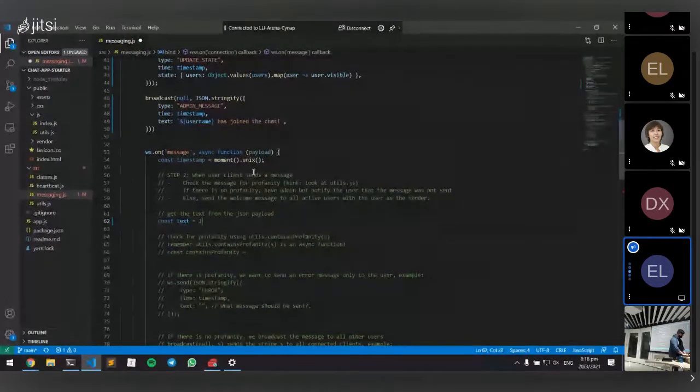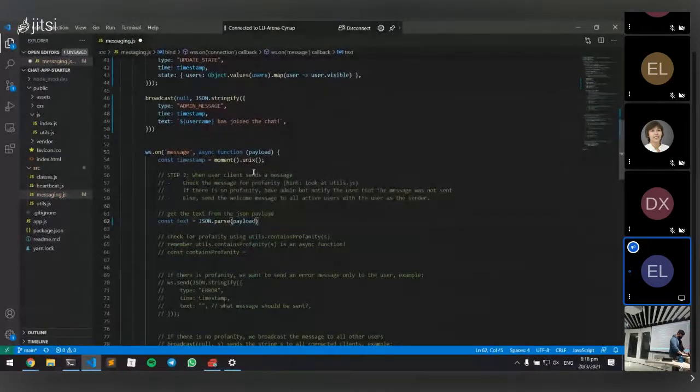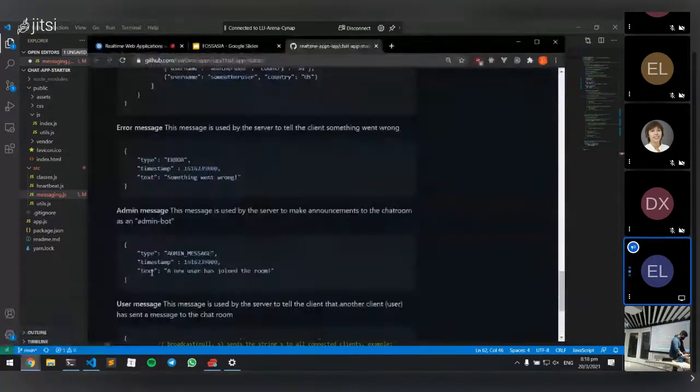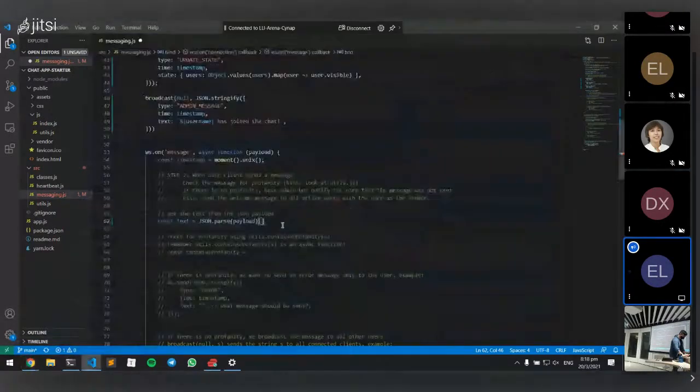It's serialized, so we need to deserialize it. We do that with JSON.parse on the input. Then to get the actual text message, we remember that it's on this text property, which is called text. Right, that's all, we have the text.